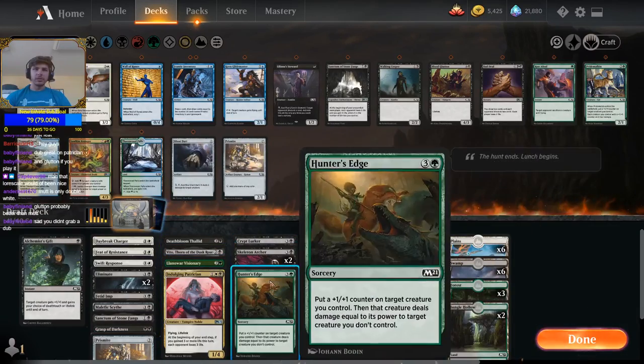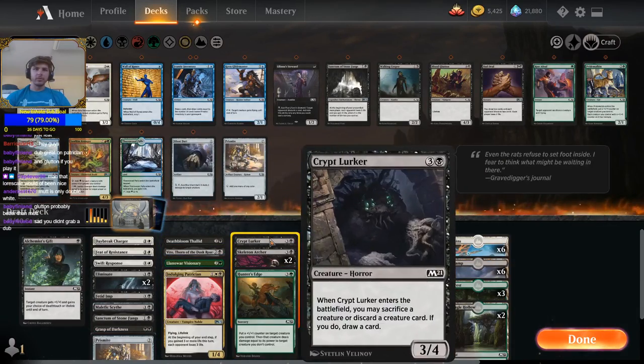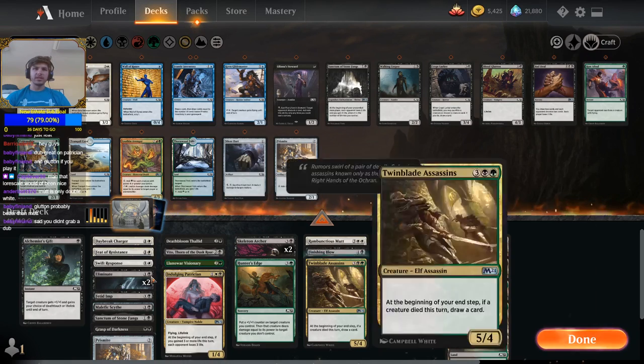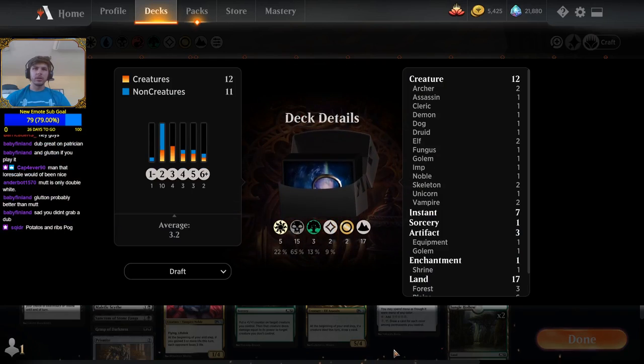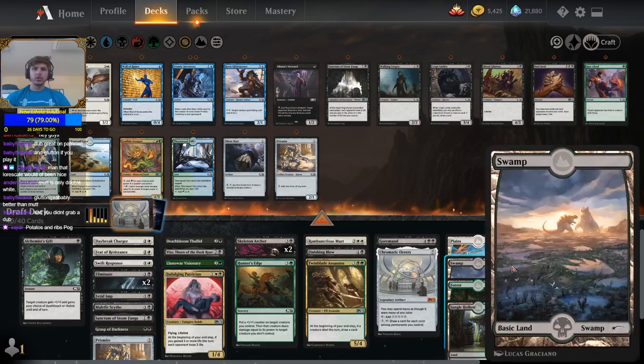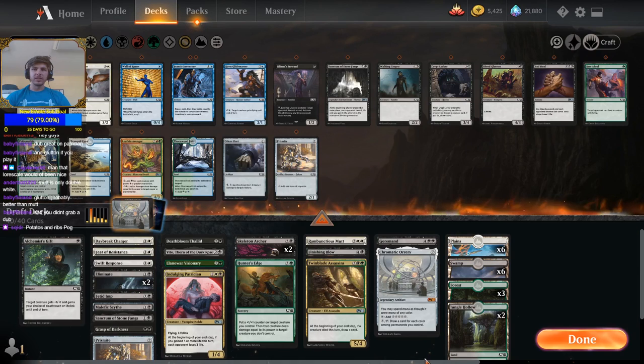What do we want to cut here? Maybe Crypt Lurker. We have Gormond as a set way to sack our creatures. This seems okay. 6, 12, 15, 16, 17.